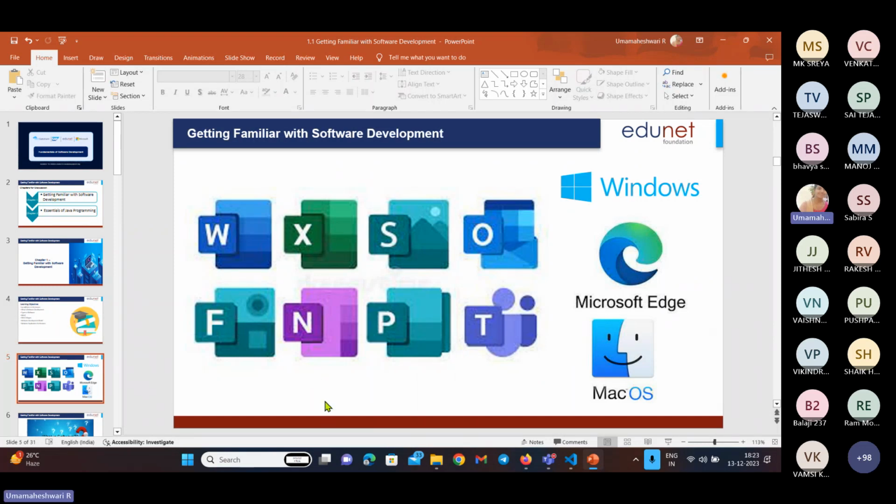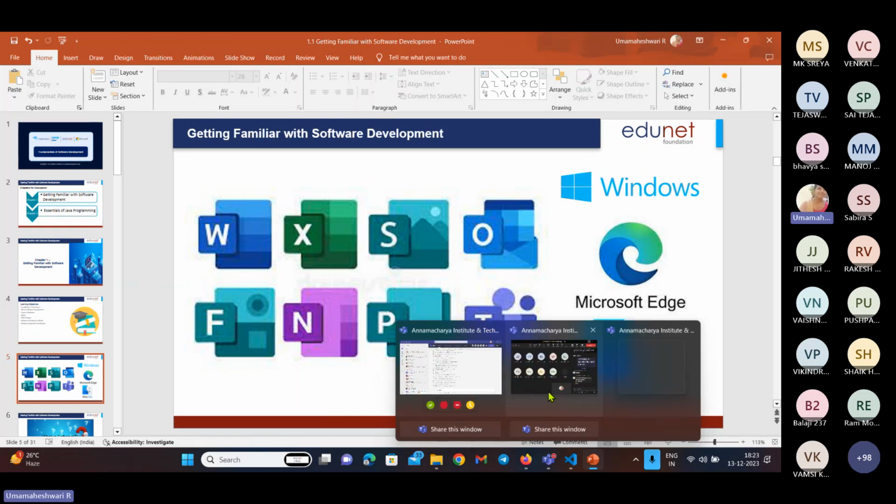This image is given for you, so think and tell me. Mostly you are computer science or engineering students, so you would have knowledge about this. No idea?